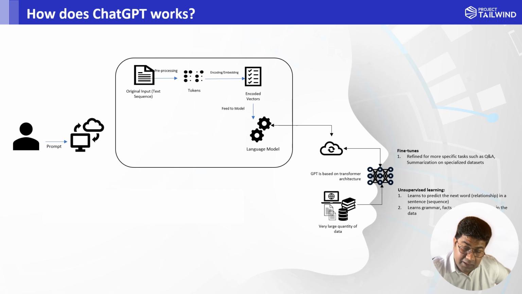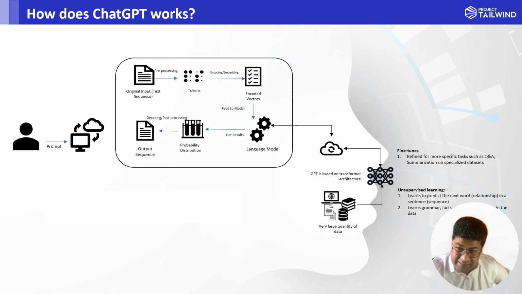So with the context understood, ChatGPT produces an output sequence. These are different versions of the output, and then it predicts the probability of each sequence of the output that it produces, and then it chooses the most likely response based on the higher probability. After generating a response internally, ChatGPT decodes this predicted sequence back into human readable text. Now this post-processing step ensures that the response maintains coherence and relevance to the original prompt. That's why it's very important to construct the prompt in the right manner.